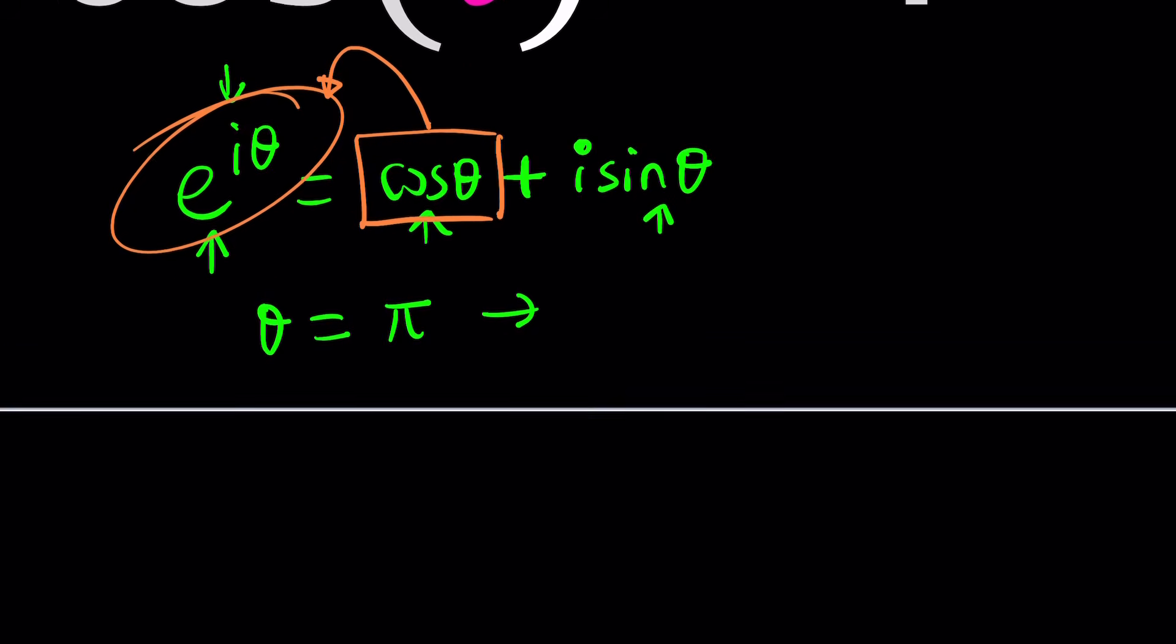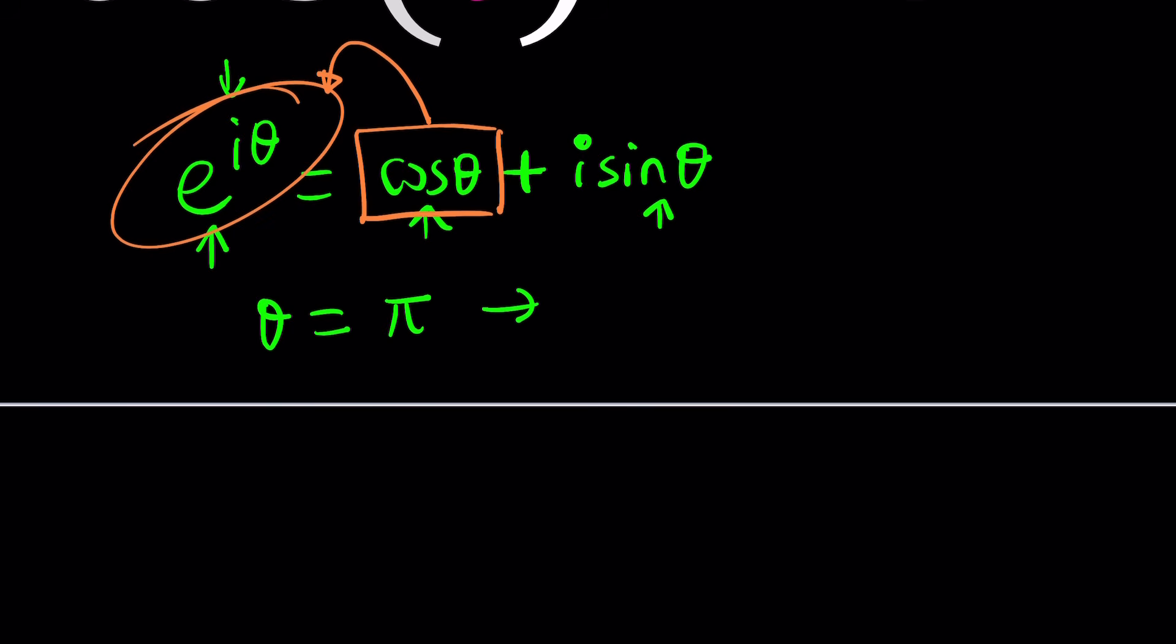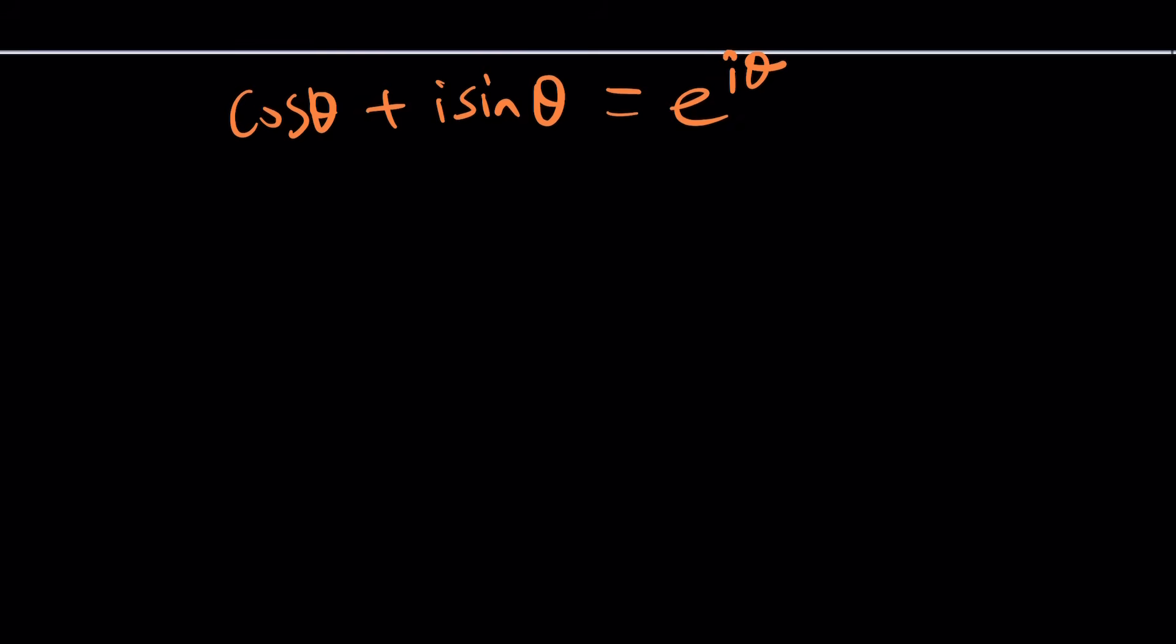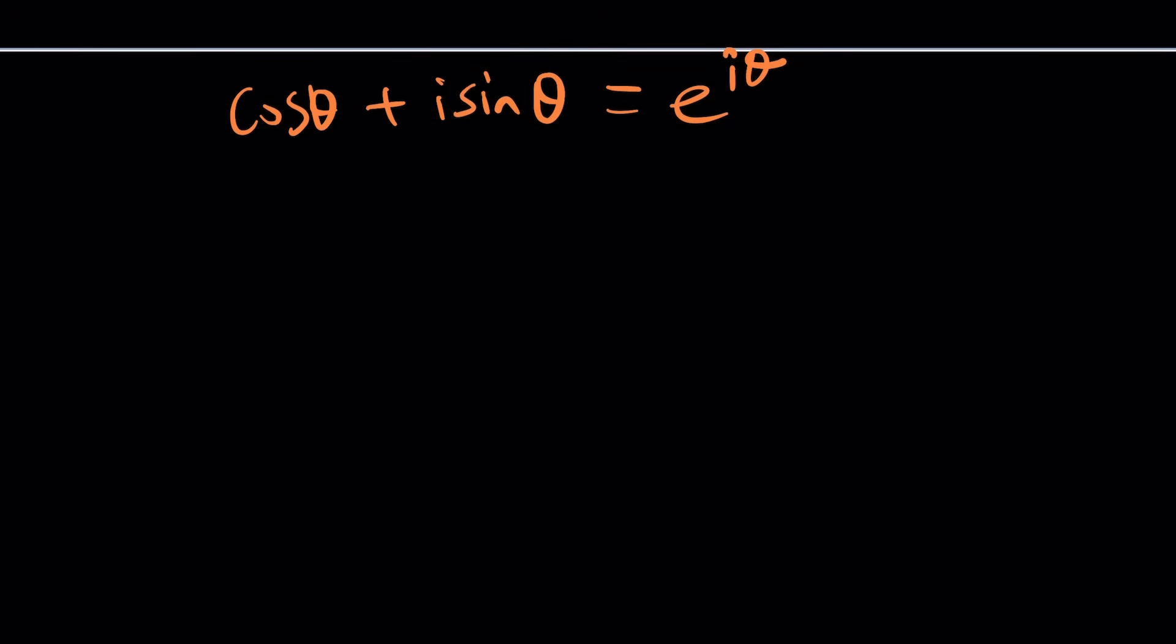So here's how we can use it. We know that cosine θ plus i sine θ is e to the iθ. I wrote it this way, particularly, even though the equation can be written either way, because I want to replace θ with something else. You know what it is? It is negative θ, the opposite of θ. Why am I doing that? You'll see in a little bit why. When I do this, something miraculous happens. And I'm pretty sure you're going to end up memorizing this as a formula, because you don't want to do this every time, do you?